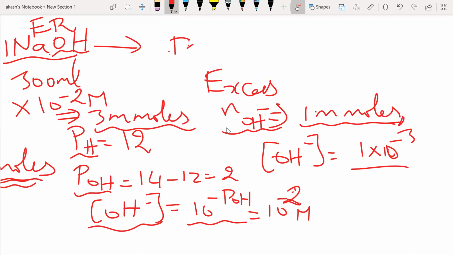Okay, the volume is the total. You see how much they're adding? 200 ml of acid and 300 ml of the base, so the total is 500 ml. That volume only you should take, because everything is now together. So you take the total volume, acid plus base, whatever the total solution I have, that is 200 plus 300, which becomes 500.